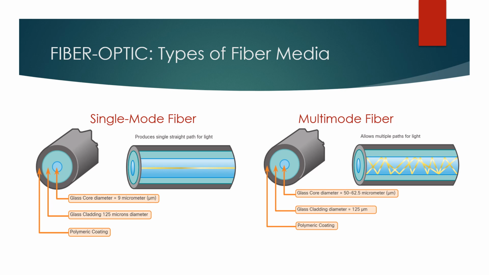550 meters. One of the highlighted differences between multi-mode fiber and single-mode fiber is the amount of dispersion. Dispersion refers to the spreading out of a light pulse over time. Increased dispersion means increased loss of signal strength. Multi-mode fiber has a greater dispersion than single-mode fiber. That is why multi-mode fiber can only travel up to 500 meters before signal loss.